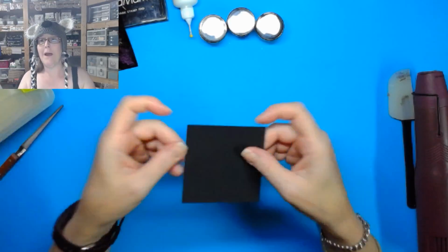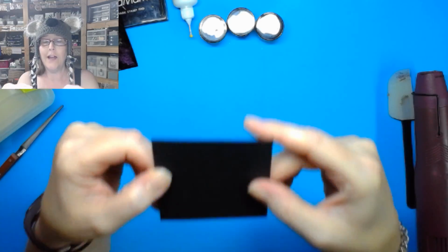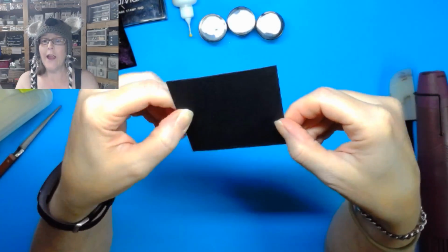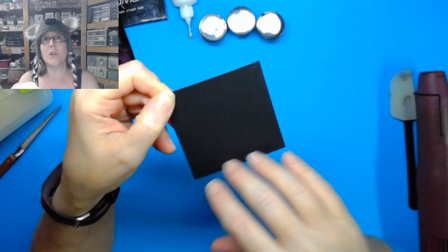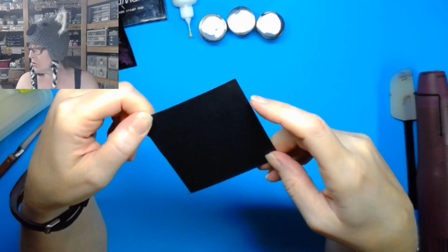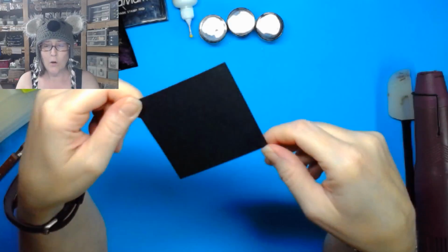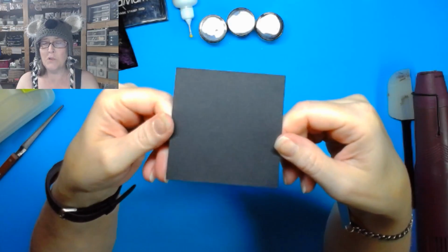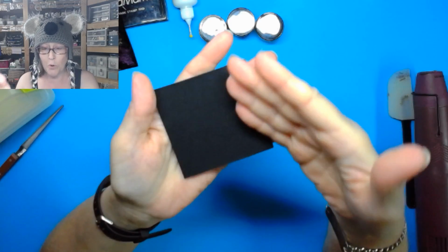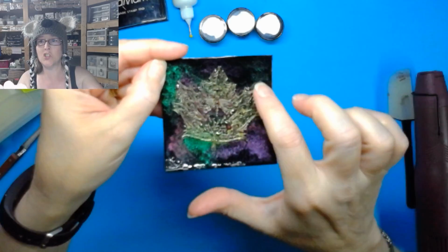All right, the reason why I'm doing this in black is because if you look up some other videos that do this, a lot of people take a chipboard piece or paper or whatever and they paint it with acrylic paint and then they have to sit and let it dry, or they spray it with something and then they have to let it dry, or what else did they use? Some kind of an ink. Well, I figured, well, let's just use black paper. That way we don't have to wait for anything to dry and it's already black. The whole point is that it's black because you want that Pearlex to shine and show up on there.